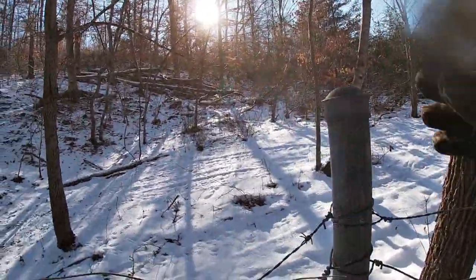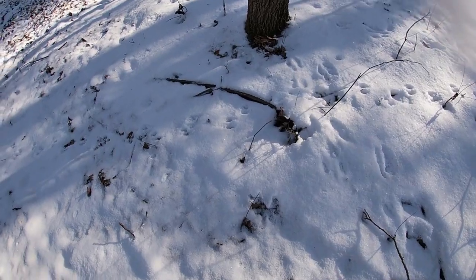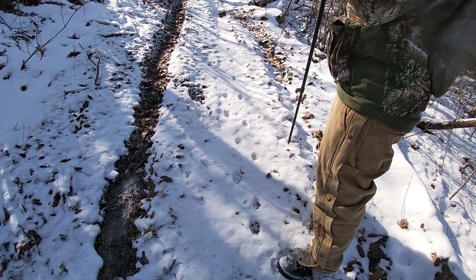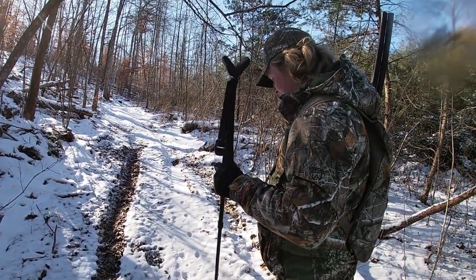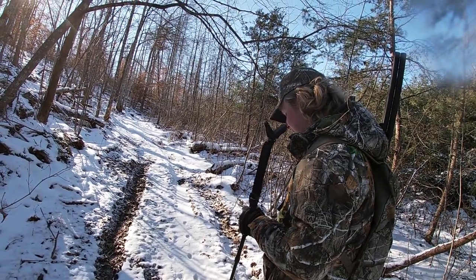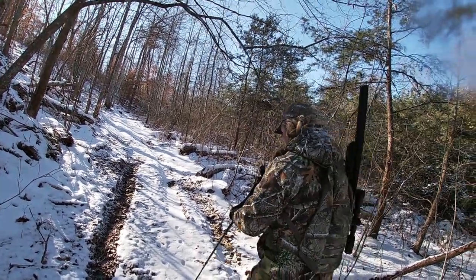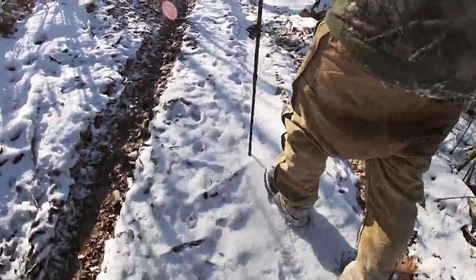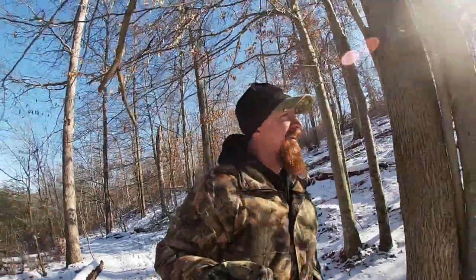And back on Peaks Peak. For every paw print going forward, there's one right behind it going backwards — maybe it just went up and back. It must be walking one foot right in the same footprint. I've done all this hiking with my camera gear and all my equipment for YouTubing, and you're complaining about your gun. That's a lot of walking — it seems like we should have killed something.